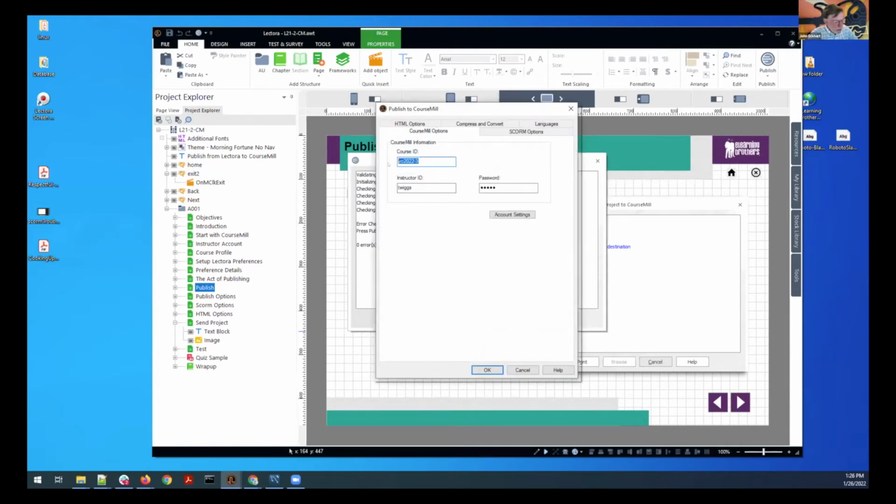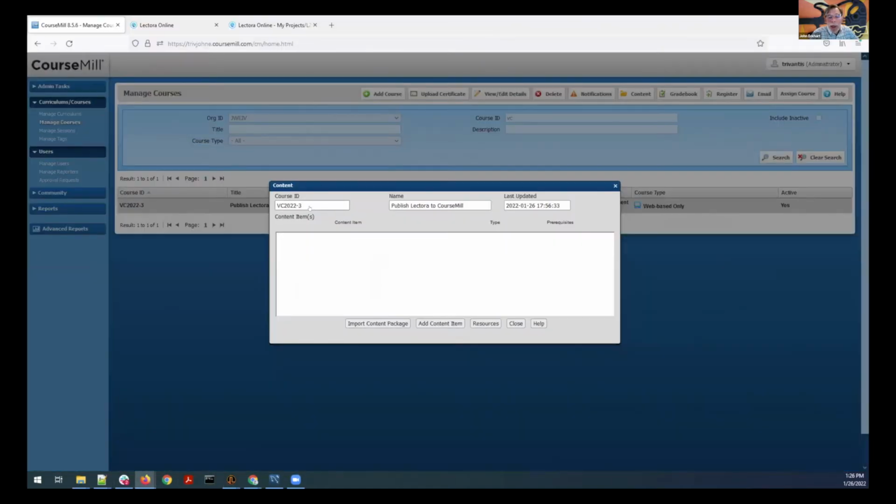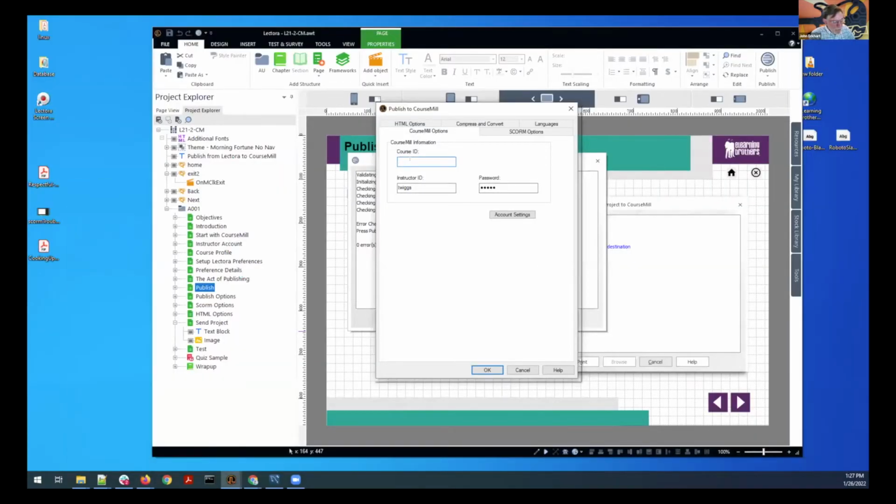All right, so I've got this course ready, so I'm going to click publish. Now, normally this field here is going to be blank the very first time you do it, because the system doesn't know what the course ID is for that course. What's important for you is that the course ID has to match the course ID of the target course profile that you've created. And as you can see here, it's VC 2022-3 that we're going to be using. So I just type that in, or I use the magical paste key and put it back in. Imagine that I actually use the keyboard to do that. So we've got our course ID.